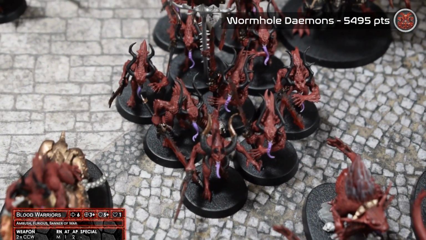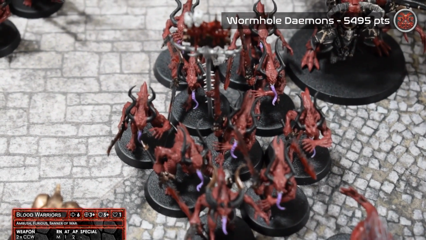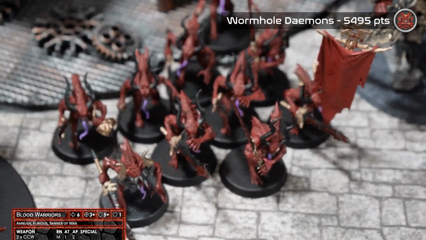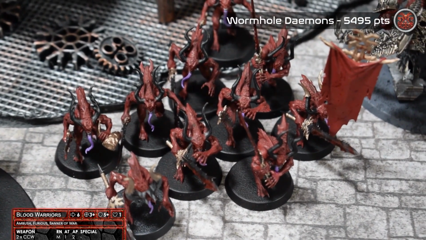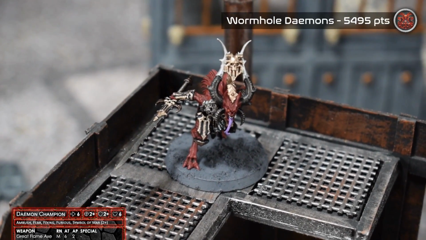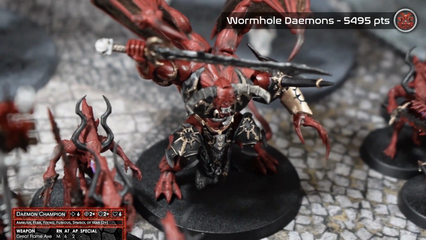There are 4 units of these Blood Warriors, 10 models apiece, ambush furious and given Banner of War, 2 close combat weapons each, but a little squishy with a 5-up defense. Those 4 units will be each grouped with a Demon Champion. These given Symbols of War on a 3-up, wielding great flame axes.